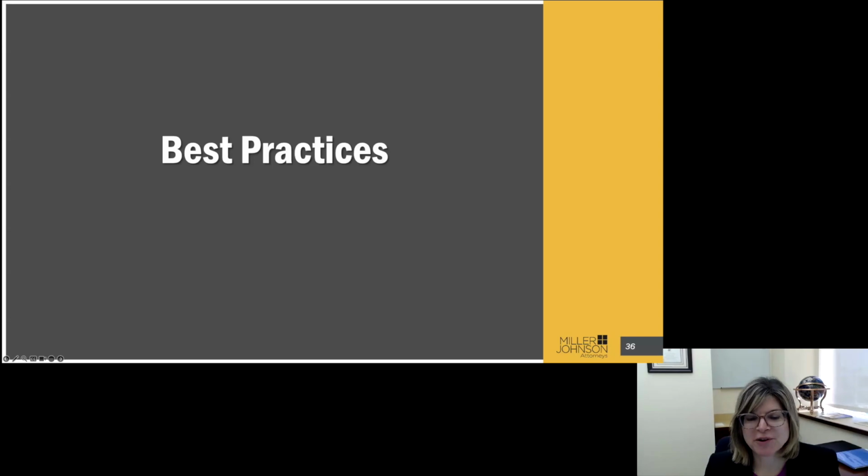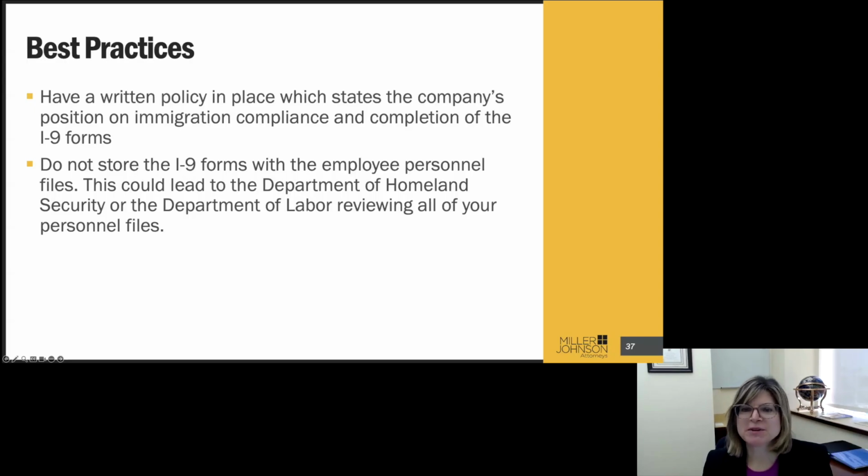Also, for your best practices, you want to make sure that you have a procedure in place on your I-9 compliance. For instance, companies can have a records retention policy. The I-9 only needs to be maintained for a certain period of time, which we'll cover next.